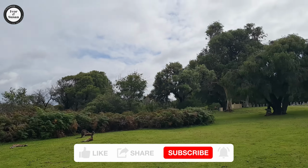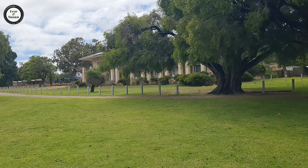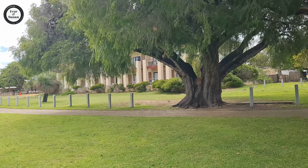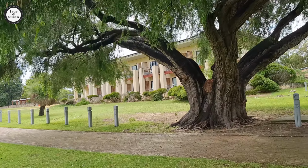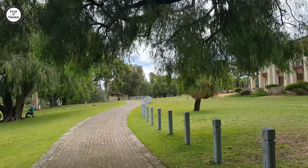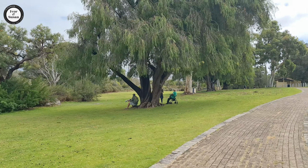Looks like there's accommodation out here also. You can see the units over there in front of us. Looks like accommodation. So we'll keep walking around the park over here. Like I said, there's quite a few people in the park today for a gloomy day in Perth. It's not that cold though, not that cold at all. I could probably have walked around with just a t-shirt on, but I have got a light jumper on. So we're just walking down one of the paths over here, and to your right over there, that looks like accommodation.